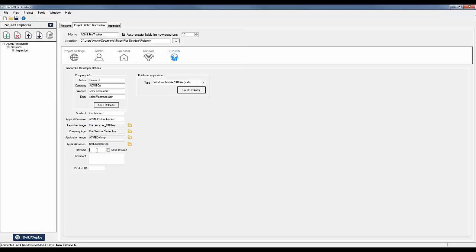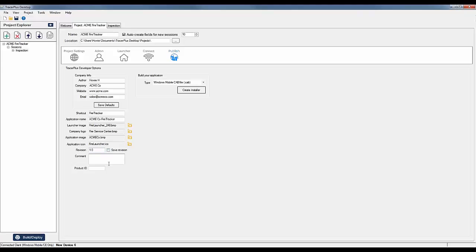Here I can go ahead and set the revision of this project. Now this is deployed with your application. So when you deploy these to end users, you can see what version they're running of your application. There's also an option here for saving the revision so that every time you save this project, it actually saves the different versions automatically for you, so that you can go back to a previous build of the application with the previous branding and project settings. So you have all of those saved within this project and can revert to them when you need to. So I'll go ahead and just name this as 1.0.